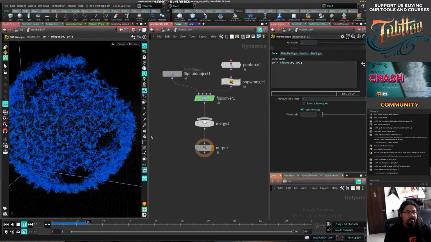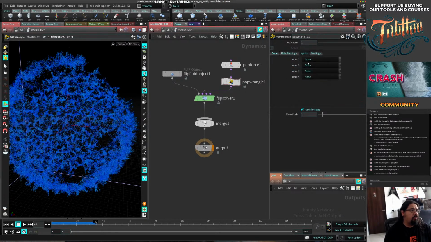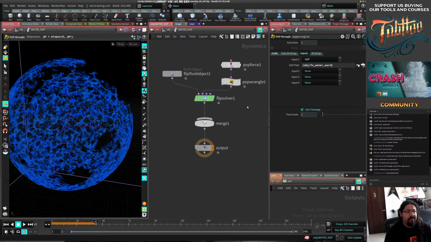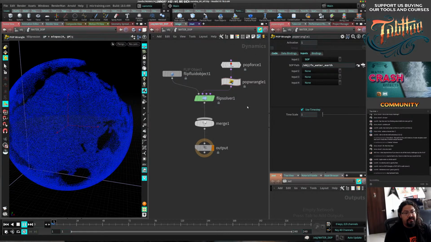I don't think this is working because this is not really taking the inputs, because there's no inputs on this really. We need to put it into sub and then get the air water. There we go. Now it's working, right?